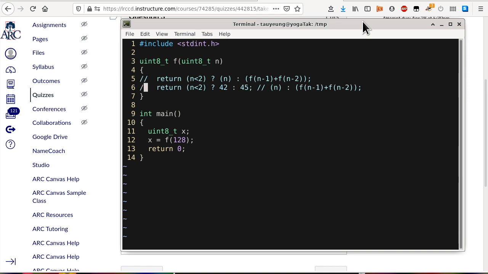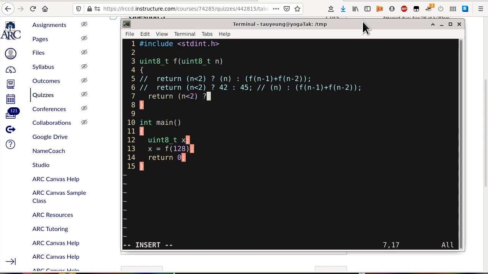If this is working, then we can start to make the program a little bit closer to what you need it to be. We'll go ahead and return n when n is less than 2, and with the other one, we'll keep 45. Or you can say 45 plus n or something else. But 45 is fine, because this way we are just checking, do we know how to return the parameter itself? Chances are you will be successful in this case, because after all, you need to get to n for the comparison. If you can get to n for the comparison, you're most likely going to be able to get to n as a return value. So that should not be a big deal.